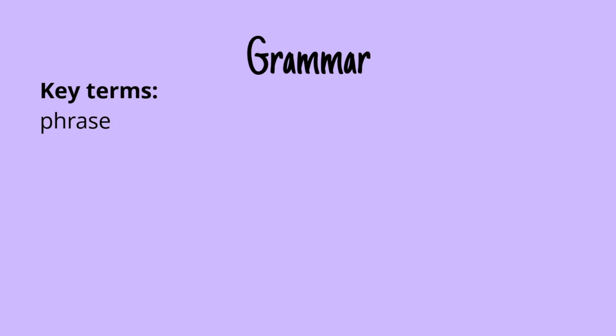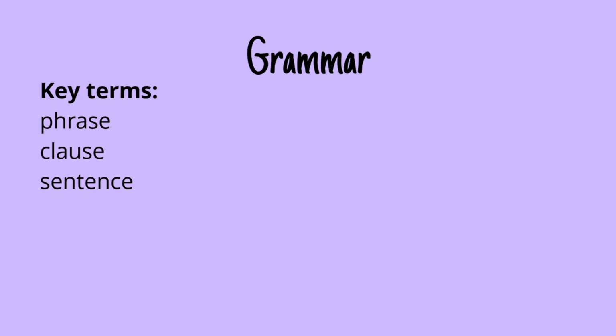There are several different types of phrases, such as noun phrases, adjective phrases, verb phrases, and adverbial phrases. The type of phrase is defined by the head word. In the phrase, a beautiful house, the head word is house, which is a noun, so this is a noun phrase. Clauses are groups of words which contain a subject and a predicate. They are usually combined together to form compound or complex sentences. Sentences are groups of words which contain a subject and a predicate and express a complete idea. They can be statements, questions, commands, or exclamations.